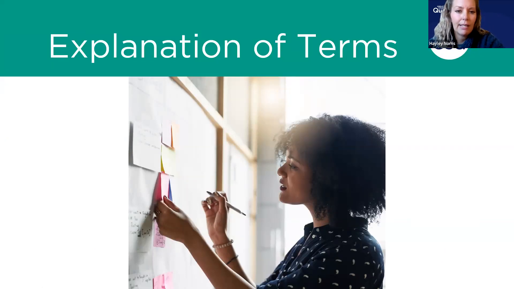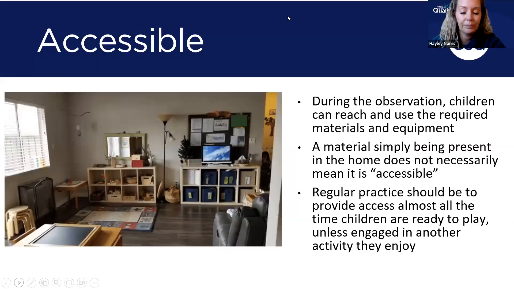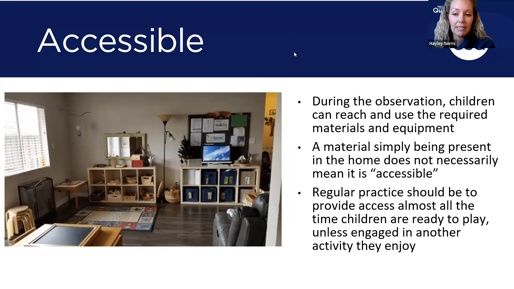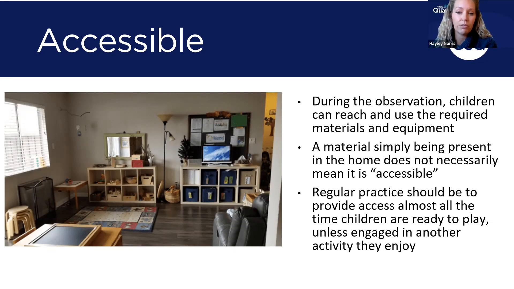Now we're going to dive into the book, starting with the explanation of terms. Our first term is accessible — a word you'll see used throughout the scale, especially in activities. For materials to be considered accessible, they must be within view and reach of children. Children should be able to freely take materials off shelves. Materials stored in closed spaces like closets or locked cabinets can only be considered accessible if it's observed that children can freely access and use them.